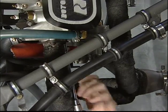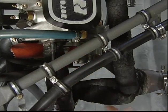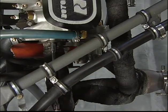You will want to monitor and retorque the exhaust manifold bolts for the first several hours. Because of heat and vibrations, these bolts could work loose if they are not retorqued.